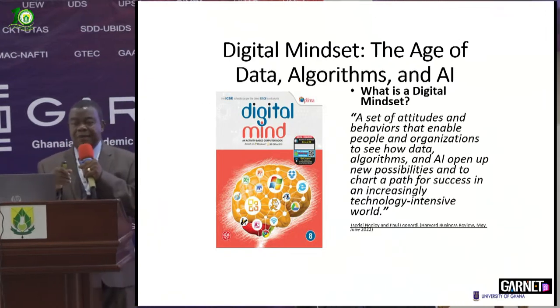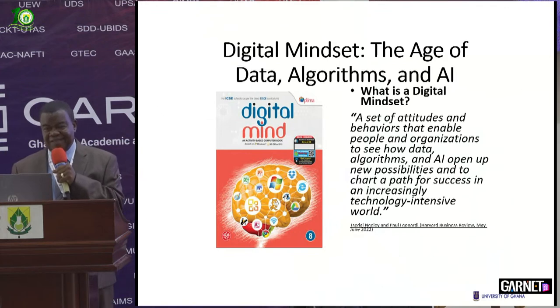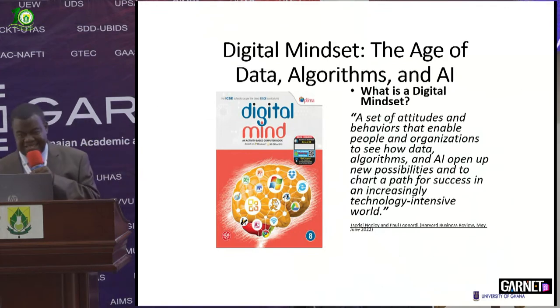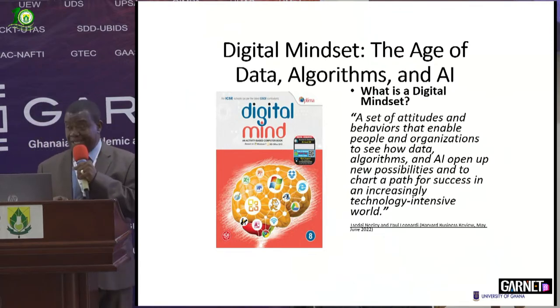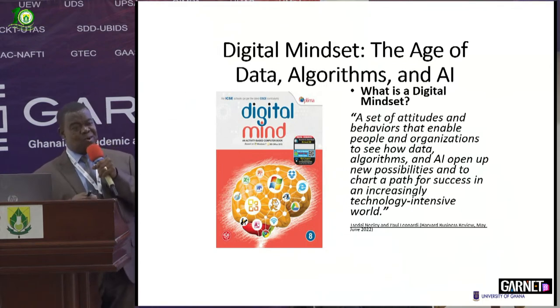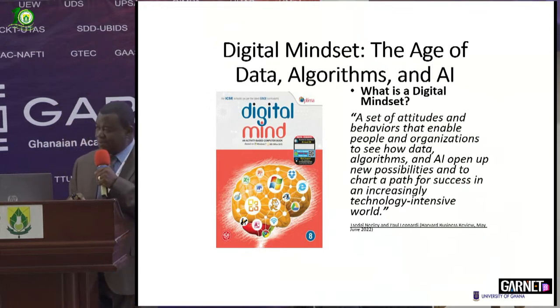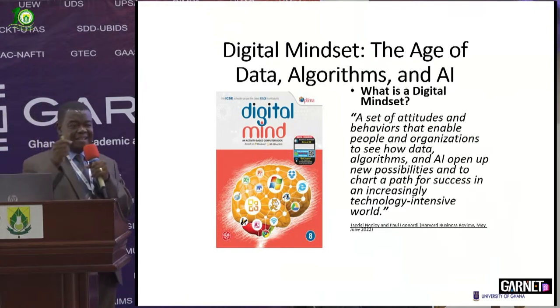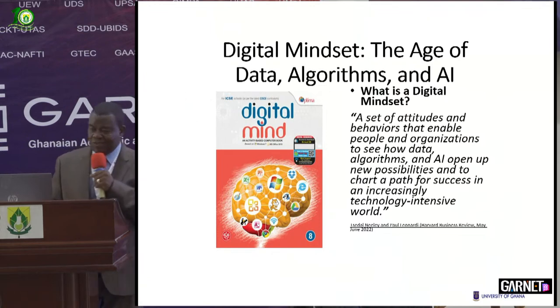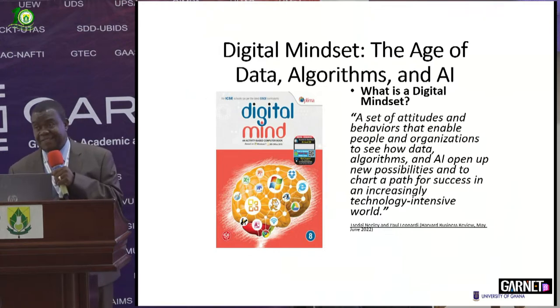So if you have an analog mind, then you are okay with driving manual cars. But if you want to develop a digital mindset, then it means you have to be riding automatic cars. And if you have money, you have to buy cars with sensors so that when you are about to hit an object, the sensor will tell you that. Then your odometer and all the systems will give you warning signs about your tire pressure, about your light going out, about the things you need to do.